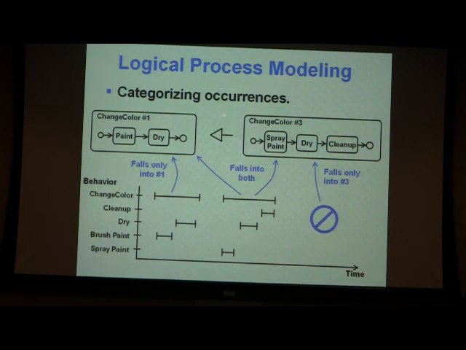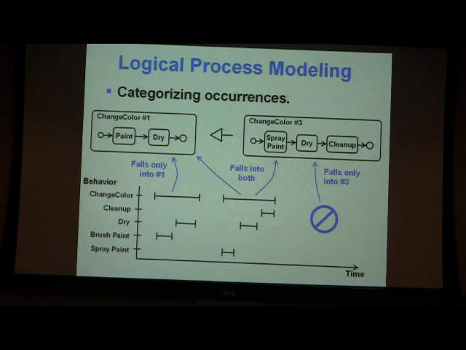So basically you say, okay, this is a process written in a little flowchart language. This could be UML or Petri nets. What are the conditions for this occurrence to fall into that category? Well, you have to have the painting happen, and it has to be complete and then dry, and you can see that's the case here. We have painted and then dry, so it's satisfying the conditions, and falls into that.